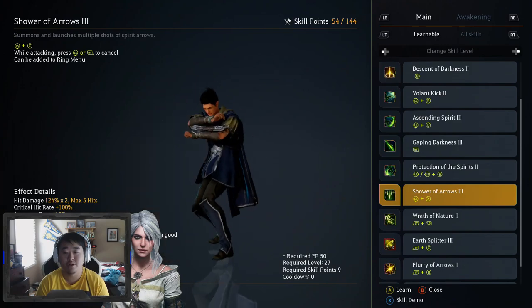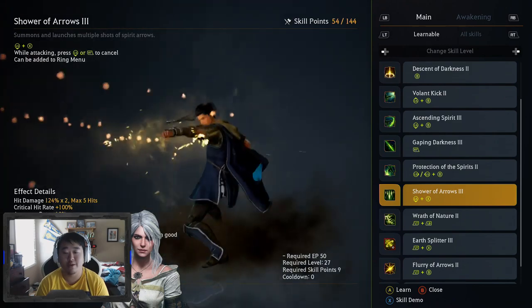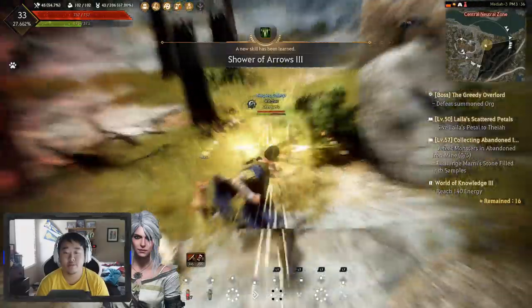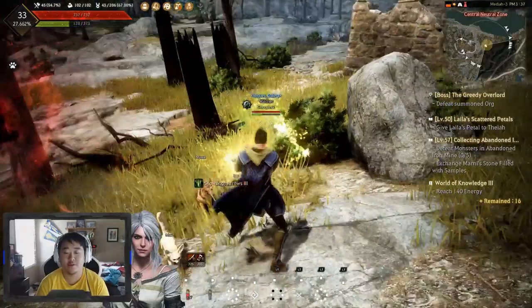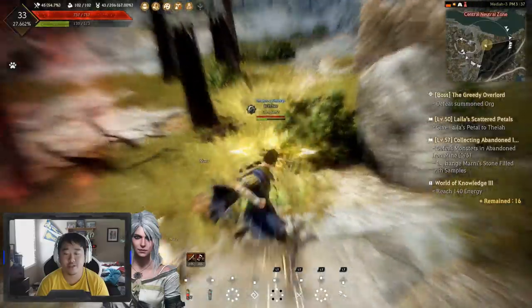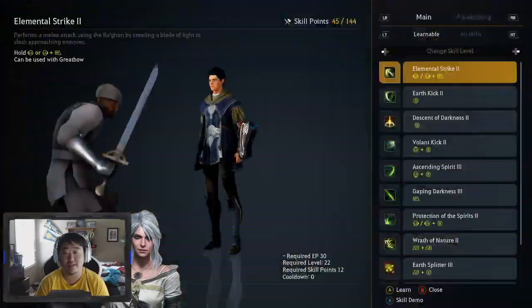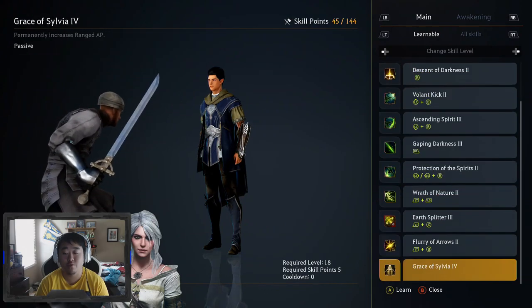Shower of Arrows, I'm going to go ahead and pick this one up. I don't use it a ton, but it's cheap enough, and I like it for single target, which the boss will be. And so that's why I wanted to pick that skill up. So we're down to 45. We had 64 when we started.